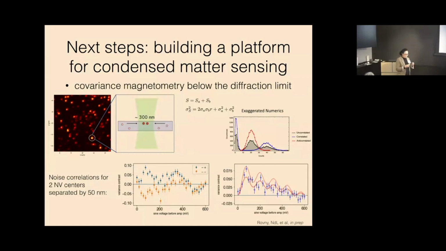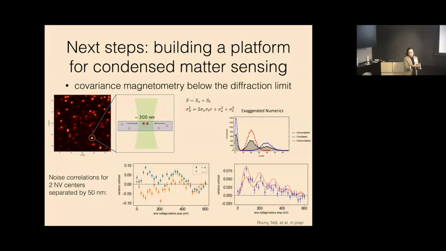So the first piece is the one that Atash asked about, which is that everything that I've shown you so far is diffraction limited. I have my 2 channels, I pick out 2 NV centers, and then I collect the statistics from each NV center. Nothing actually stops me from collecting joint statistics. And actually, this should, in some sense, just work, because if I have my laser pointed here, where I have 2 NV centers inside of my spot, then what I'm going to collect is either they're both dark, they're both bright, or they're bright and dark.